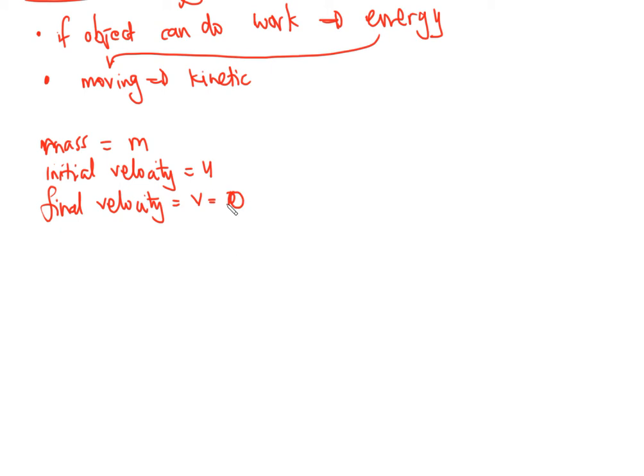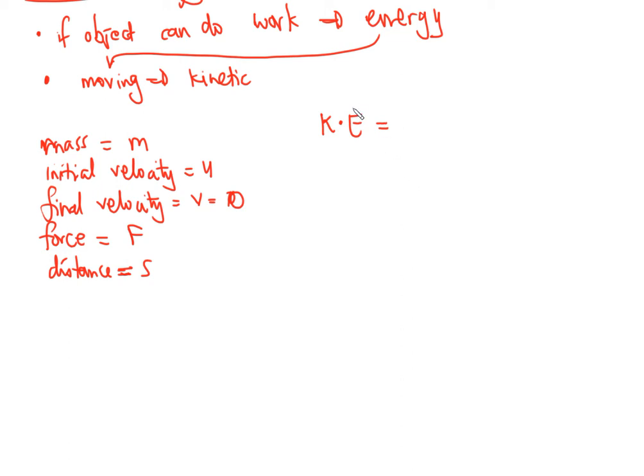So final velocity is going to be 0, and it's brought to rest by a force equal to F acting through a distance equal to s. So it has acted on a distance of s, and then finally this thing comes to rest, final velocity equal to 0. The kinetic energy originally possessed by the object is equal to the work done, right? Kinetic energy will be equal to the work done against F, right?